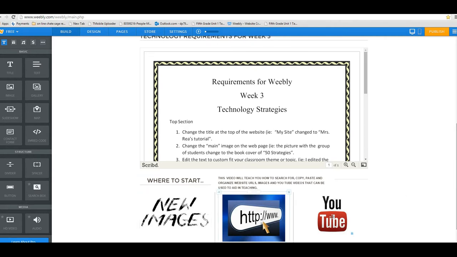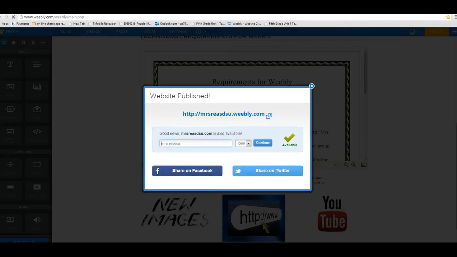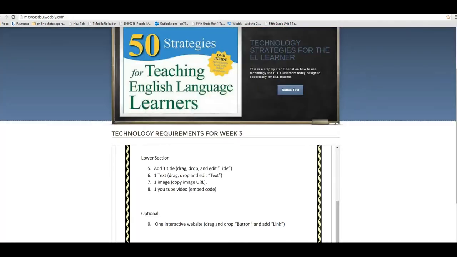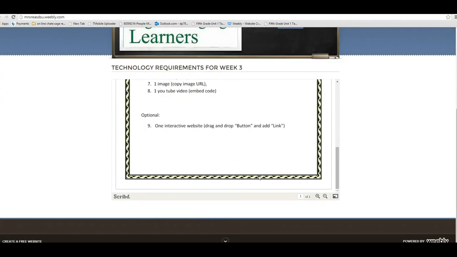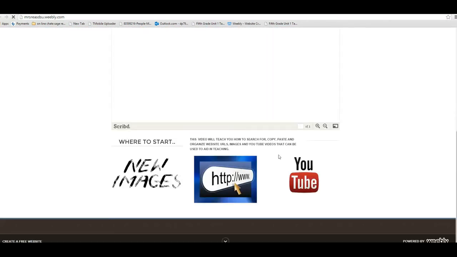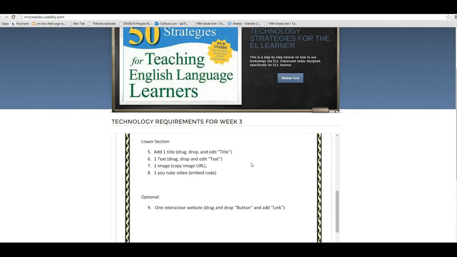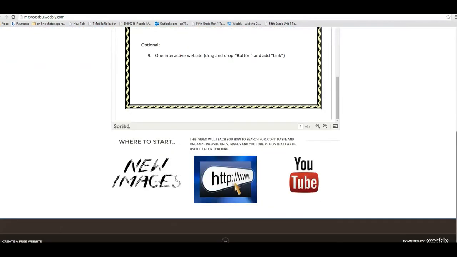Okay, so this is now what we're looking at with our YouTube videos. Again, we're going to click Publish, and then we can quickly click over to our other page where we have our Weebly opened. We can scroll down and see the changes that have been made. Now we have our cover page, my text that I've included, and as you scroll down, where to start.